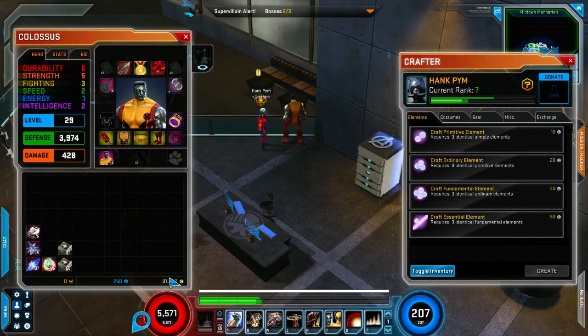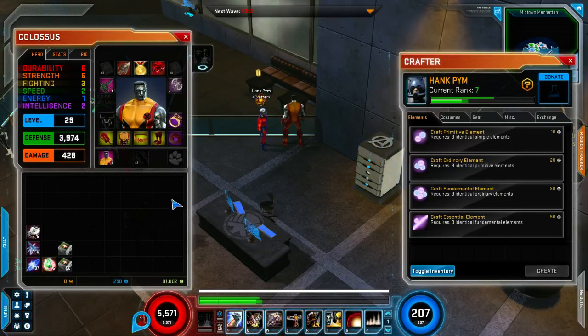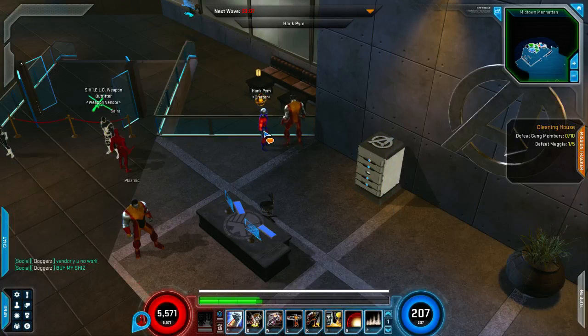I mean, I actually haven't sold much for money. I think I used the field vendor one time and sold like a bag full of stuff, because I was totally full of greens. And greens are pretty much vendor trash, garbage. Blues are almost considered vendor trash, garbage, but you can enchant them to make them better.